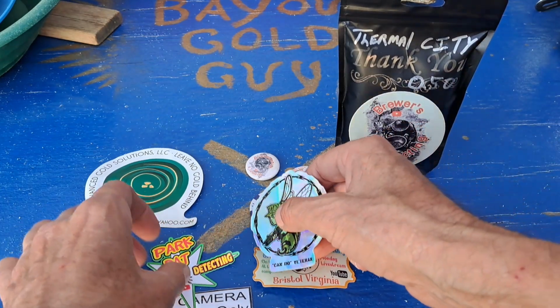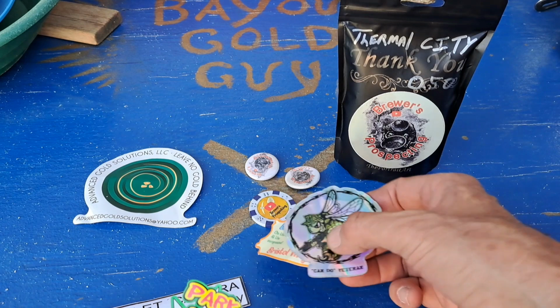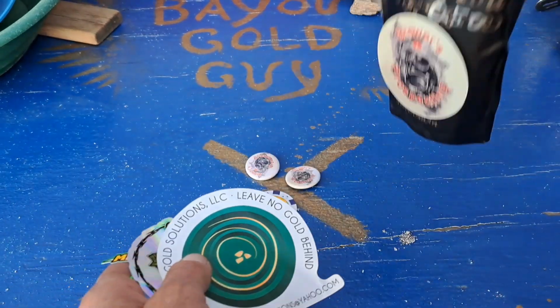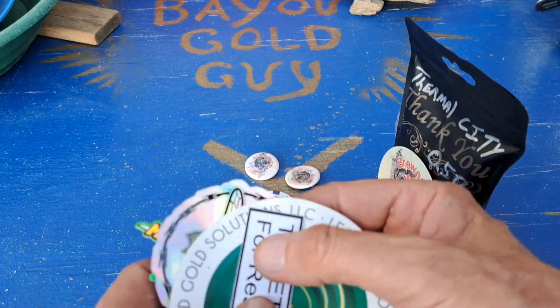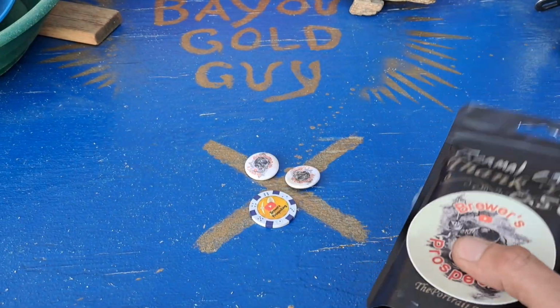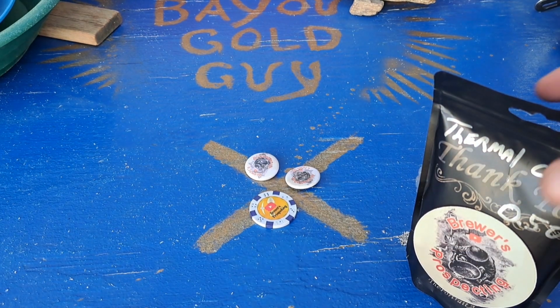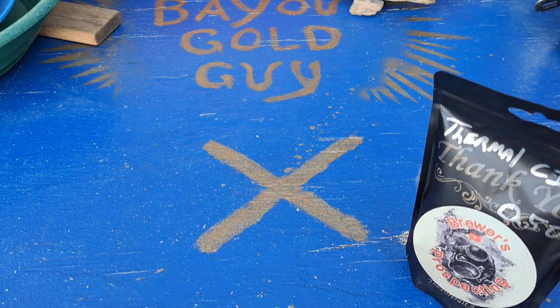We were going to put these out, but I really had to flatten them out. You can see how they were bent and crimped down there. I guess from the bag sitting on them with the other stuff, it had crunched them. I had totally missed those. I just found them when I was coming out to do this. We'll put those back in for the moment to protect them, clear out our spot, and get ready.